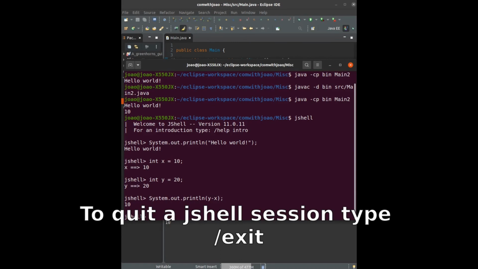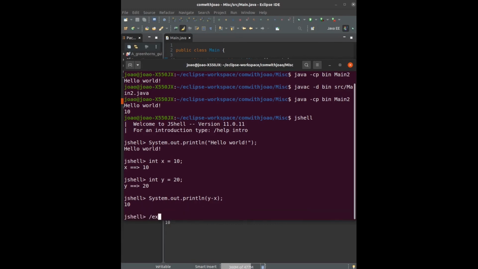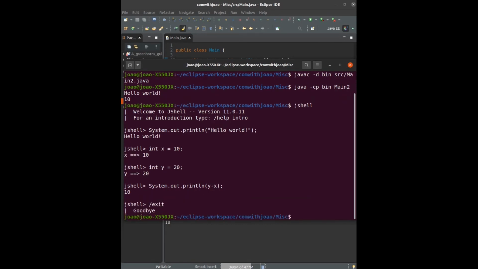And to exit JShell, I type slash exit, and goodbye, I'm out of JShell.